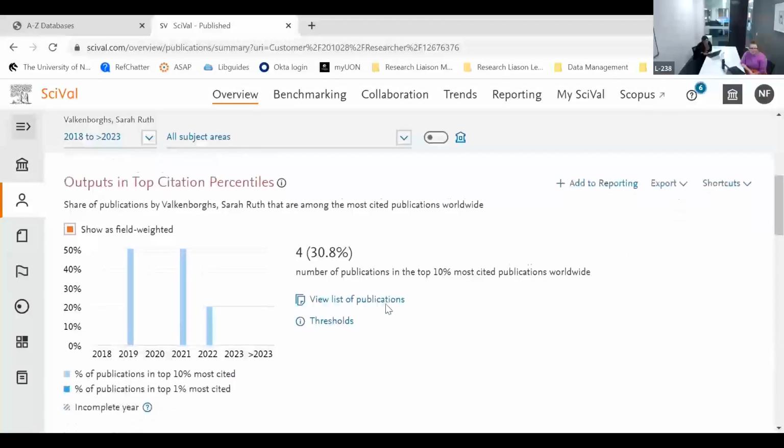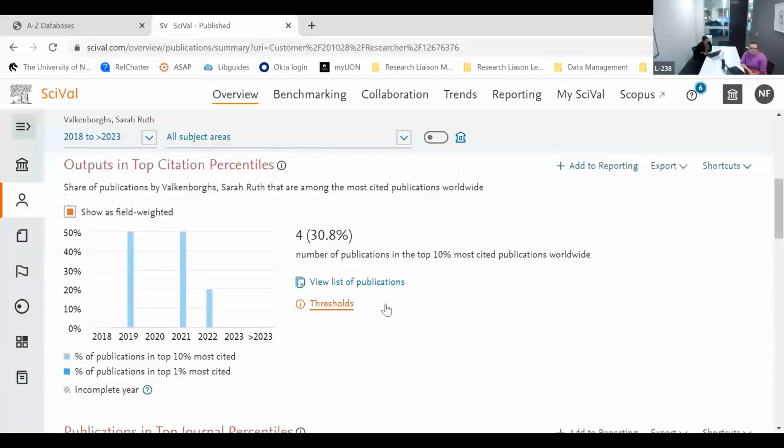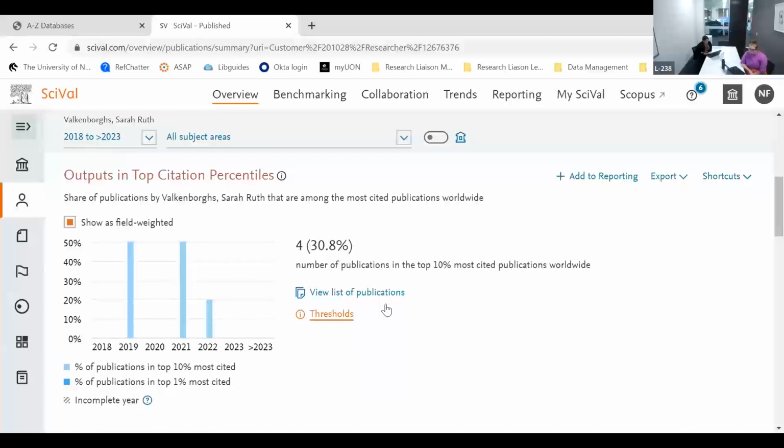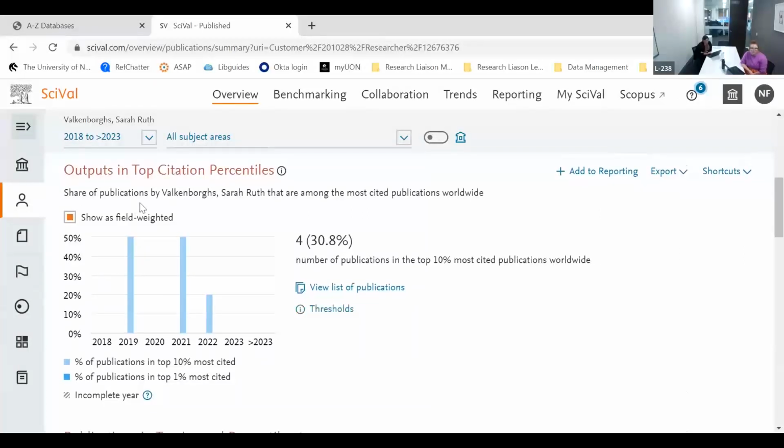We can see outputs in top percentiles. So that is the share of publications for Sarah that are among the most cited publications worldwide. So in 2022, 20% of her publications were in the top 10% most cited publications worldwide.